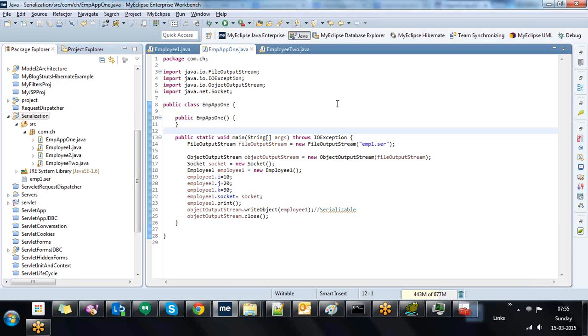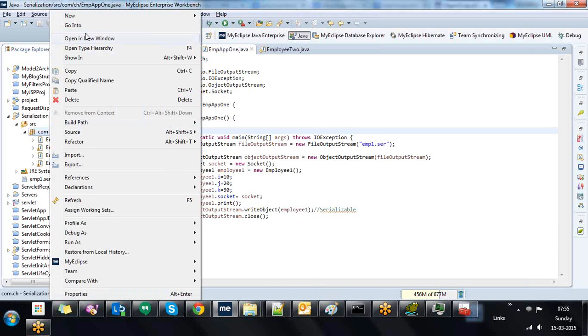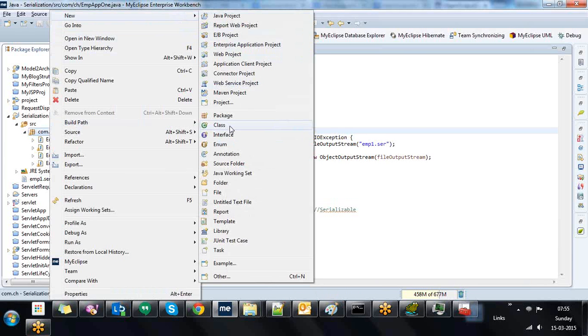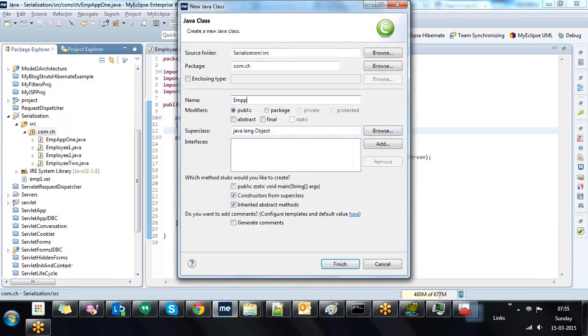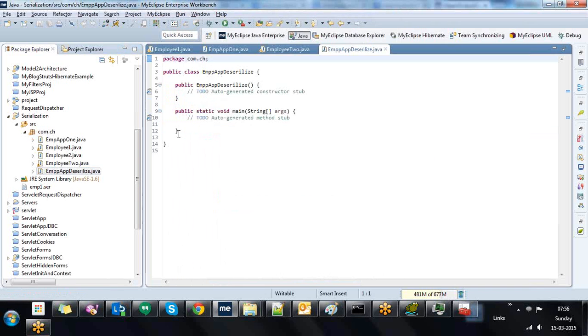Now, how do we deserialize the data? File input stream.